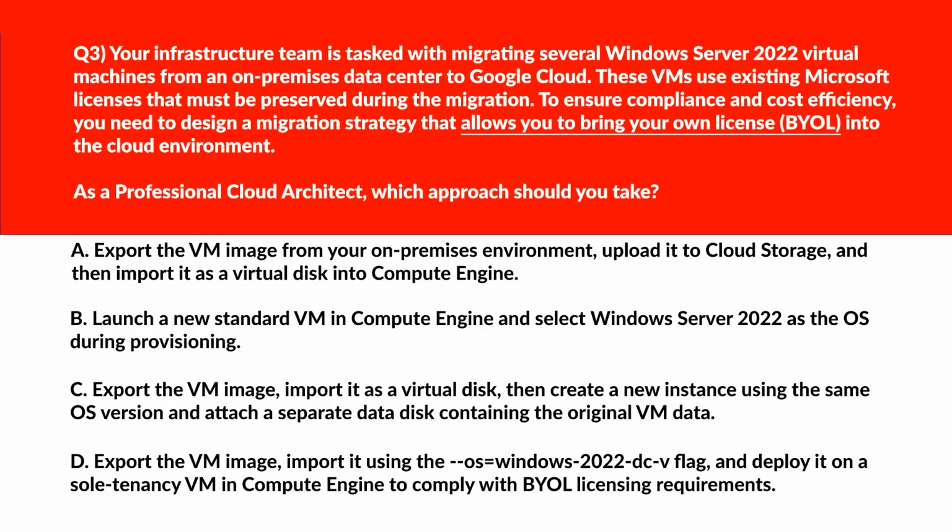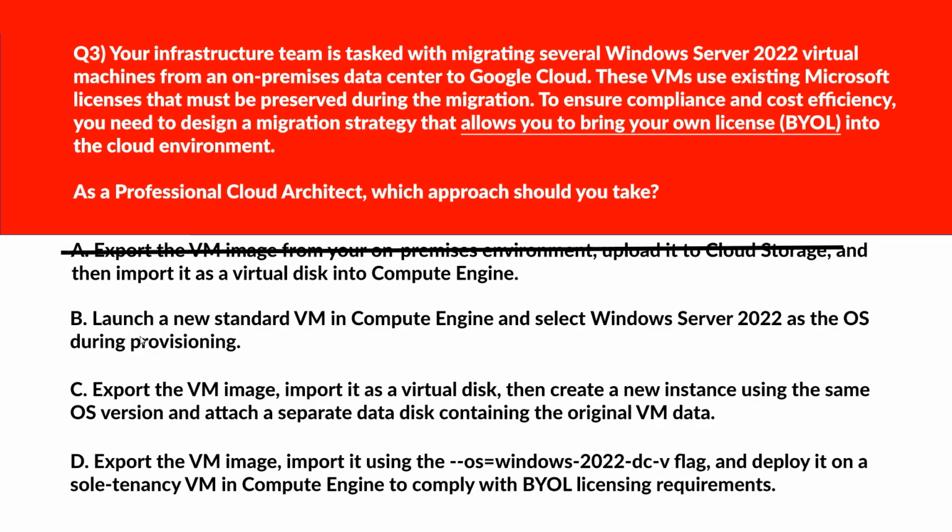Alright, now let's look at this question. This will test your concepts on bring your own license, known as BYOL. Option A says export the virtual machine image from your on-premises environment, upload it to cloud storage, and then import it as a virtual disk into the compute engine. This option doesn't meet the bring your own license requirements, missing sole tenancy enforcement. Therefore, incorrect. We'll move now to option B.